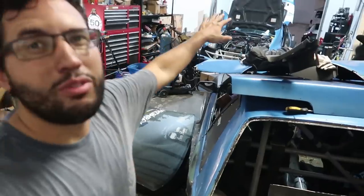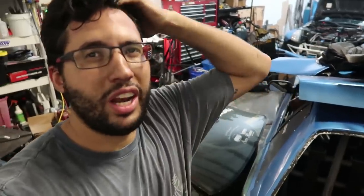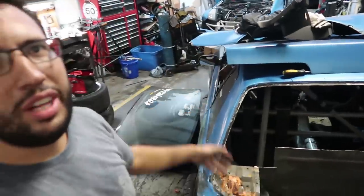I had it really far forward and it was a huge radiator, so it had a lot more volume of water — I don't want that much weight over the front axles. Number two is maintenance. You can maintain your car better, you can work on the front end better, and you'll have all this access back here for the radiator in case you need to bleed it or whatever. In the front, you'll be able to remove headers and probably pull the engine without removing the radiator — it'll just be way better for maintenance.